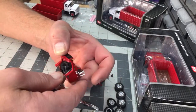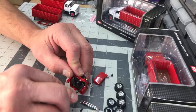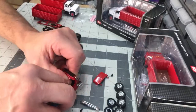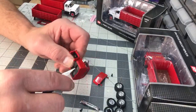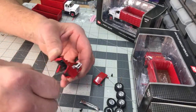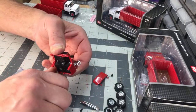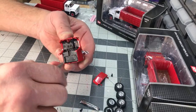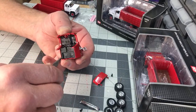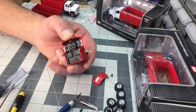This is what I do on other trucks when the interiors are being stubborn. I get a knife in between the die cast and the plastic and I just start trying to wiggle that through. The goal here is to cut away any glue that might be holding the body in there, and I think that may have been what we needed to do, because now it feels like it's wanting to come out. Yeah, that felt good.